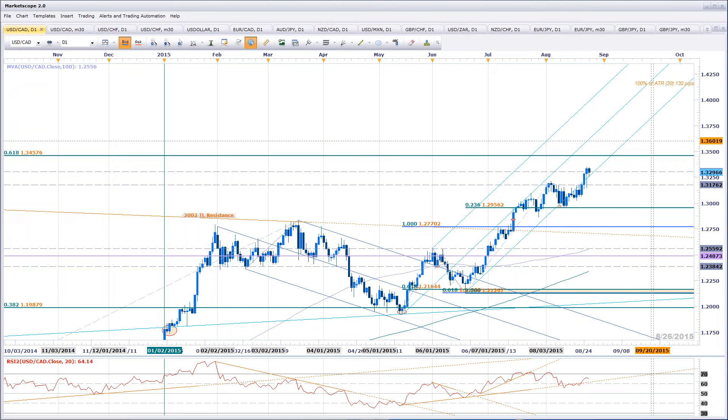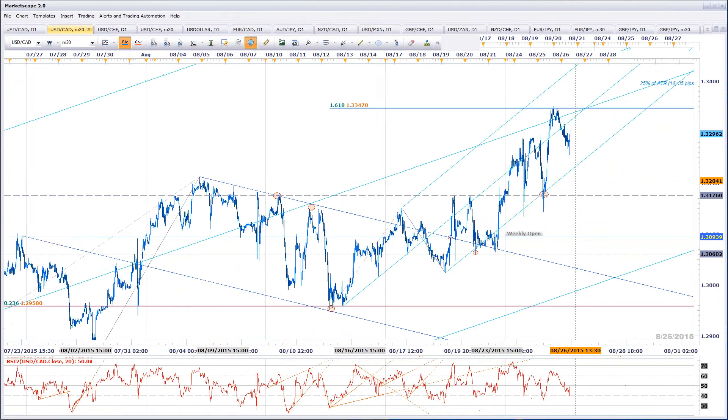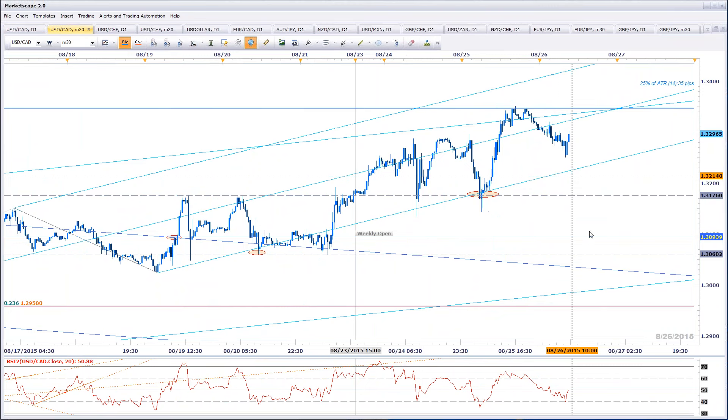I don't have anything on dollar CAD and it's frustrating because it's like a train that just keeps going up. The intraday picture is a chop fest, so this is probably not the period you want to be most active in — the moves have been sudden and sharp, with a 35-pip quarterly ATR range. We'll pick things back up again tomorrow guys. Best of luck trading and I will see you then.